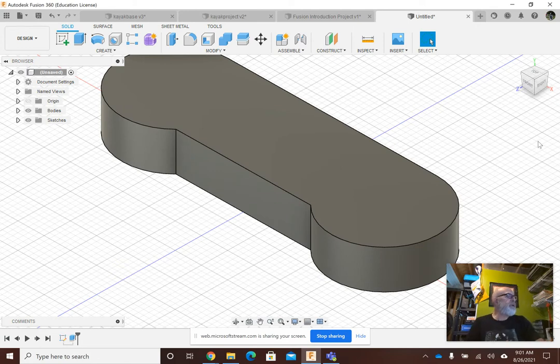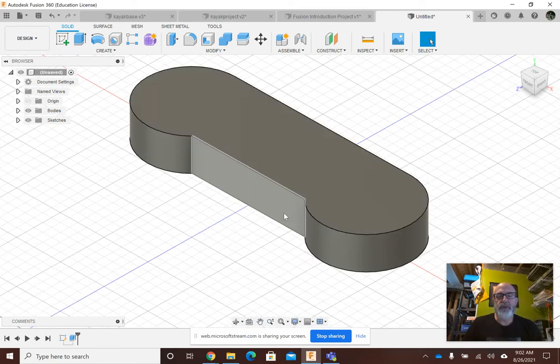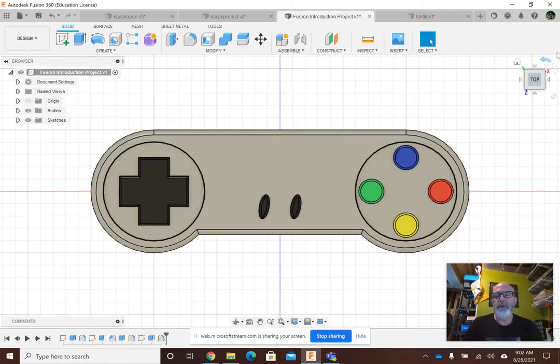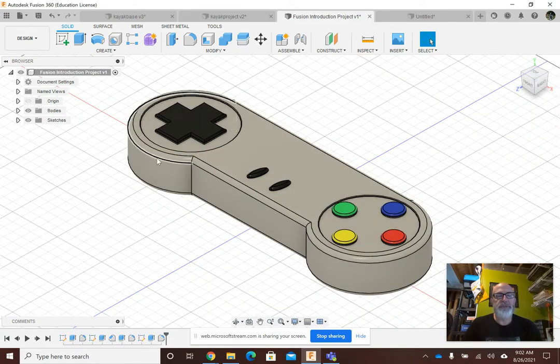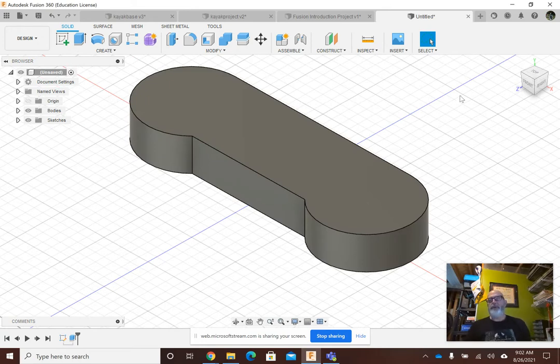I now have a 3-dimensional item, okay, but those edges are pretty rough. Let's zoom in and out. Those straight blocked off edges, that doesn't look like what I have on my controller, does it? Okay, those edges are rounded off. Makes it a little bit more user-friendly, easier to hold. So what we're going to do in our next step is round these edges, taper them off a little bit, and we're going to use the Fillet Tool.